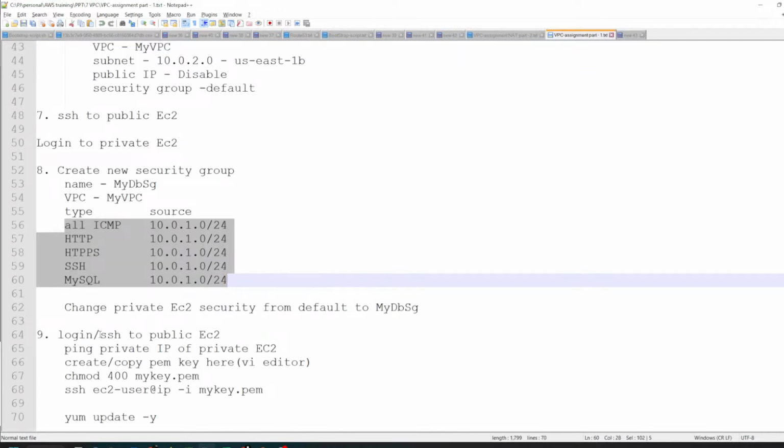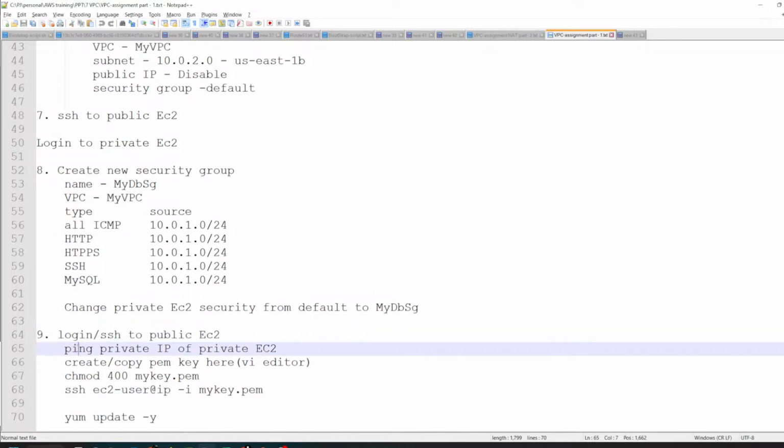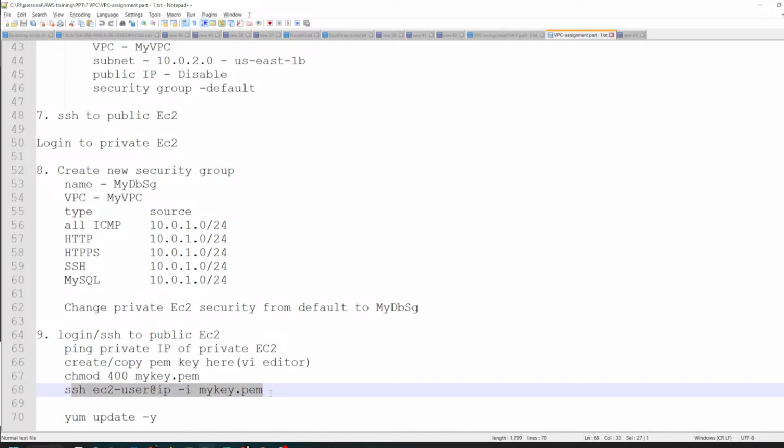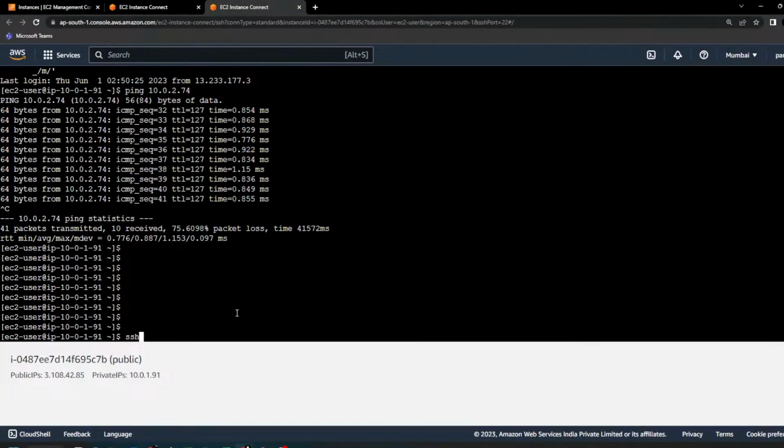So you can see here, to log into the public EC2 machine, ping the private EC2 machine, and this is the command for you to log in to the private EC2 machine from public. So to connect to any EC2 machine, to connect to any Linux machine, what is the command? SSH username. What is the username? EC2-user @ what is the IP? This is the IP.